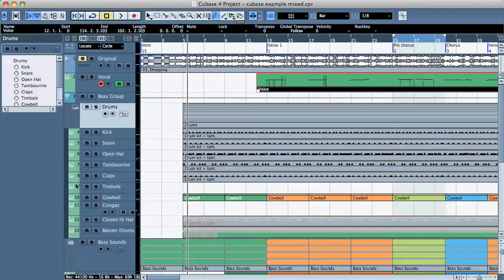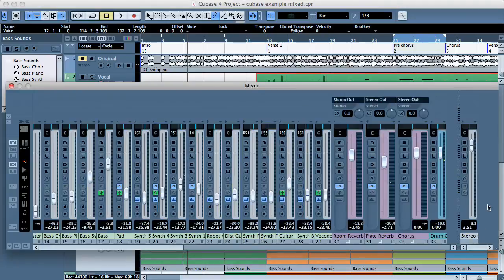So let's just close all these up again so I can see what I'm doing. First thing I need to do is open my mixer up and have a look at my stereo output and just make sure that nothing's peaking on there and that the levels are all where they should be. Yeah, loads of headroom there. The average level's coming about level with the R, and definitely not above the white fader, or certainly not all the way up to the top.